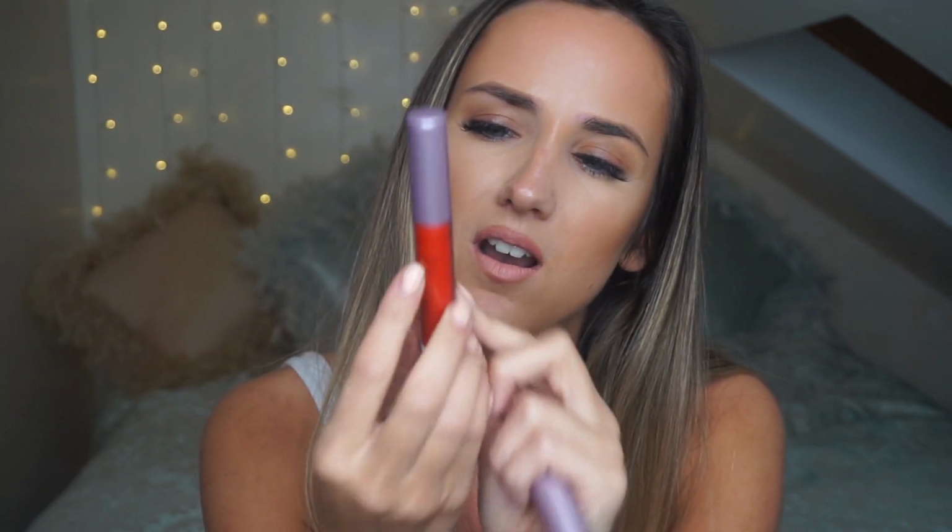Let's jump to number two. These liquid lipsticks. So these are the Jordana Tissia. I'm not actually too sure if I'm saying that right, but Jordana Tissia liquid lipsticks. And I got them in the shade Smooch and Paint the Town. So I really like these. The colours are great. This is the perfect nude. It's a very pale pinky nude. And then this one is a very, very bright red. So yeah, they're really great colours, which I love.